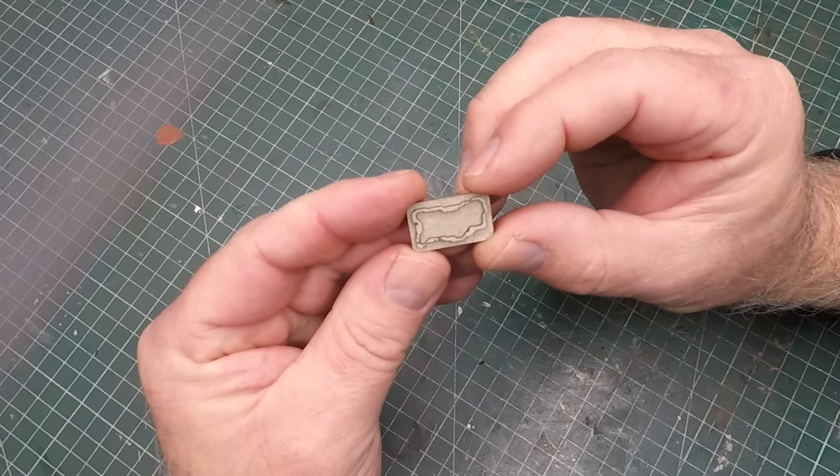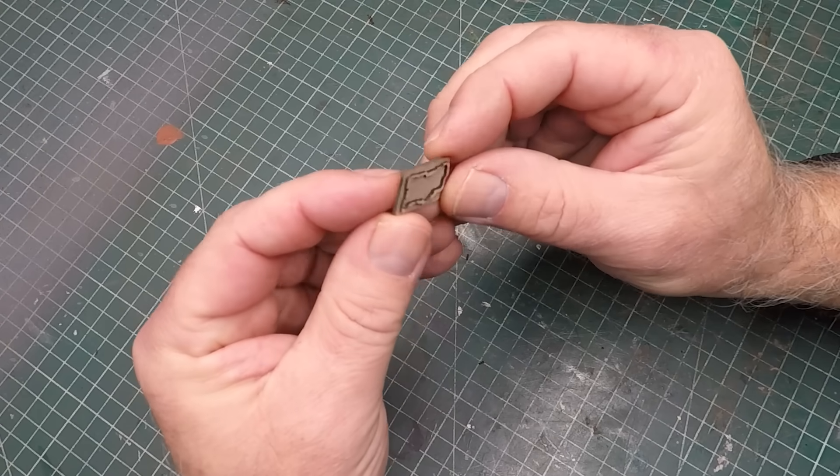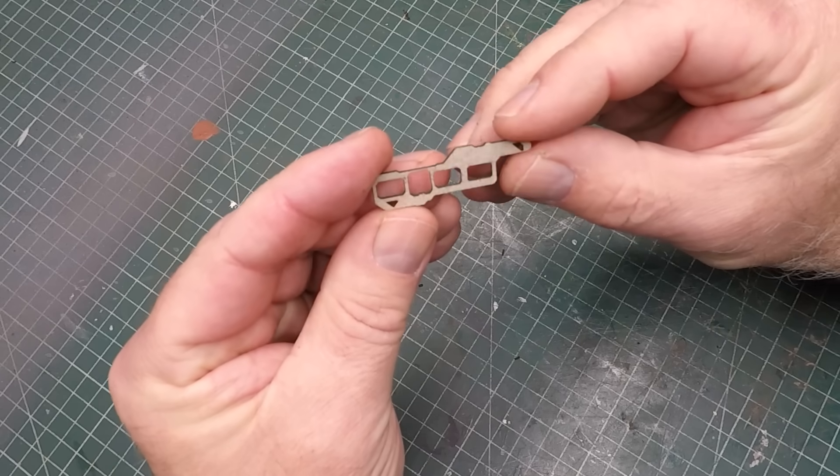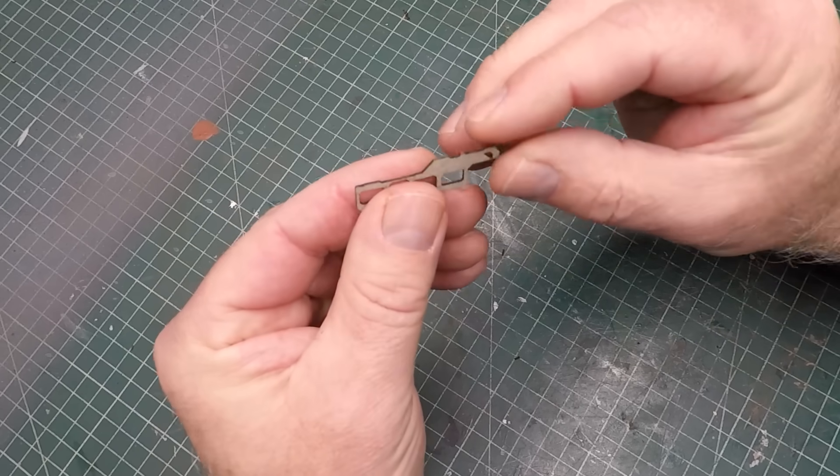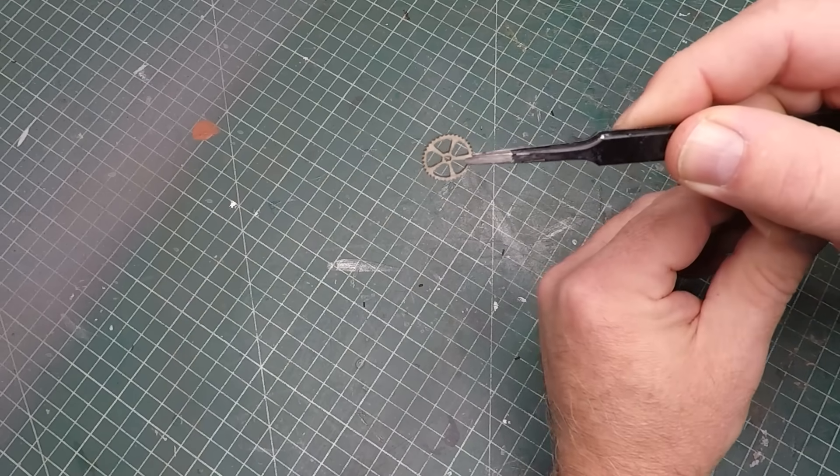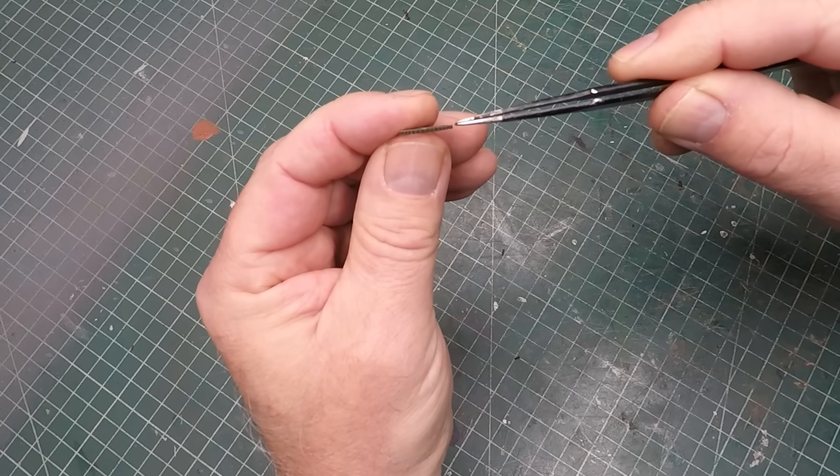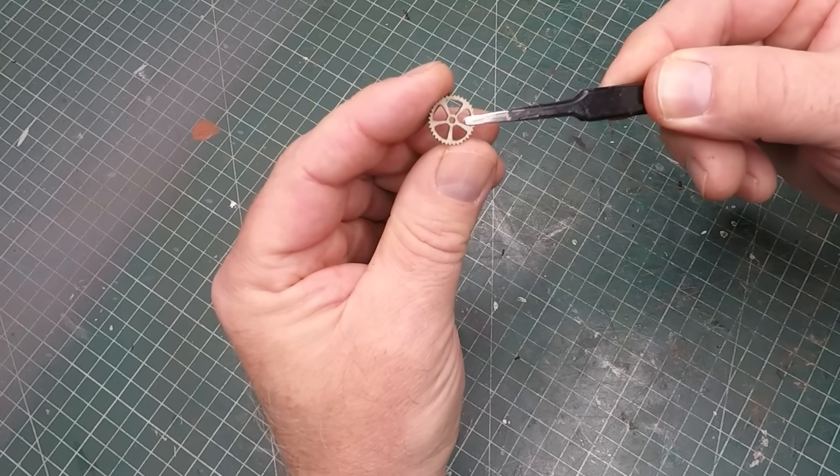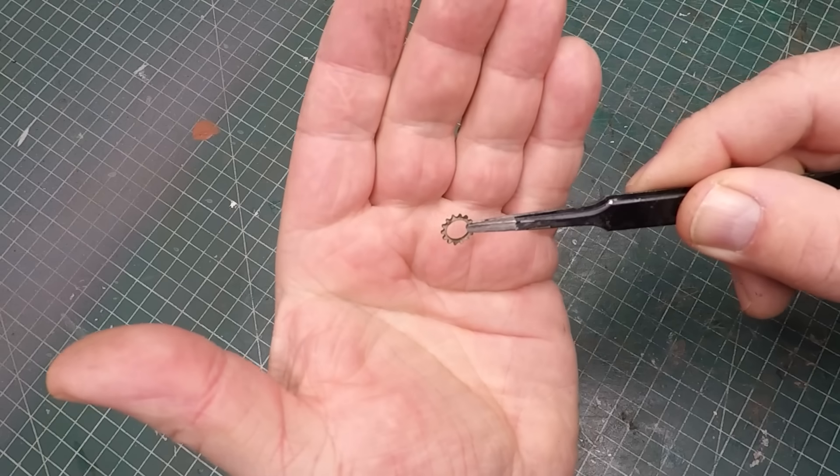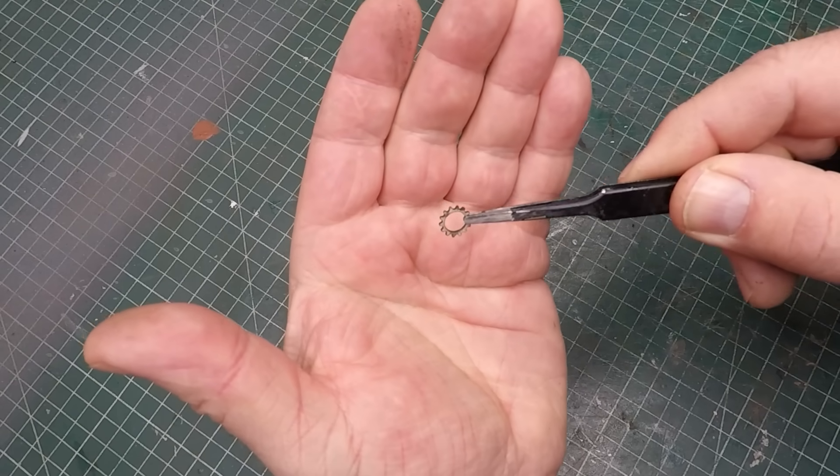By the end of the day, my confidence was so high with this Pixie that I started experimenting with little cogs. This can be used like a computer monitor, this is some side detail, some vehicle here. These are the cogs that I cut out. These things are so tiny, yet it was able to cut out the little teeth around the edge of that cog.